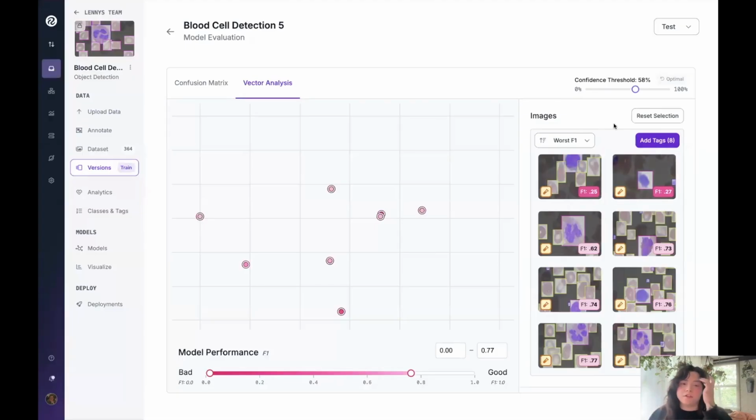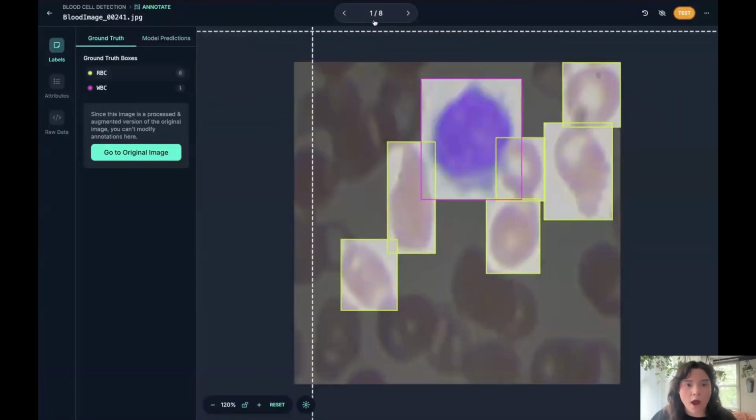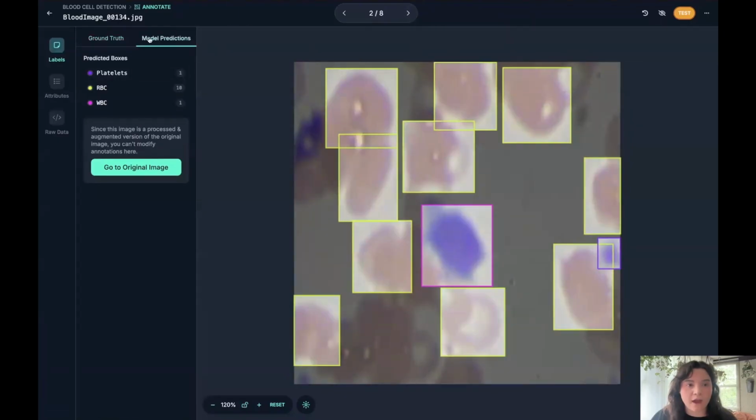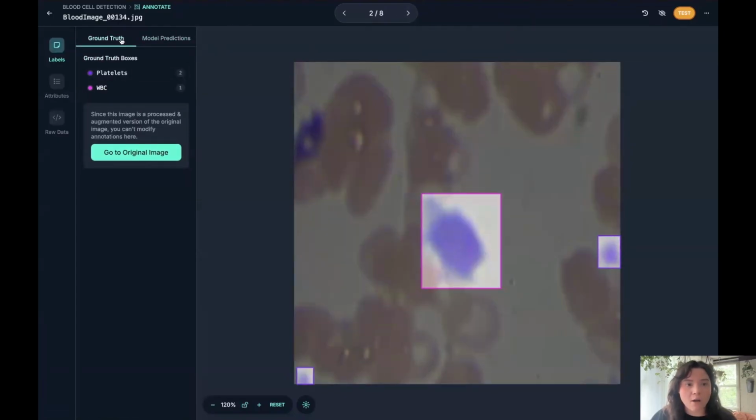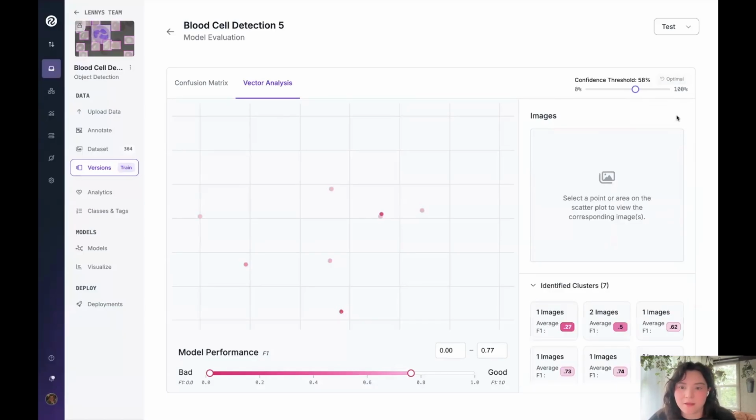And something that is useful here too is even if this isn't a distinct cluster, maybe there's one class that's performing poorly here. So what you're able to do is go through each of these images and look at whether there's a commonality between how RBC is not found here, and is there a common way that this class looks in each of these images that is making the model not predict it. So a super cool way to utilize a vector analysis as well. You're also able to tag these in order to find more images or send them back to labeling as well. So really useful to do that as well.